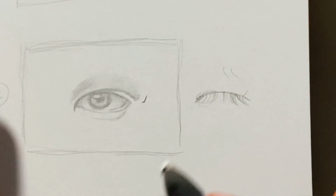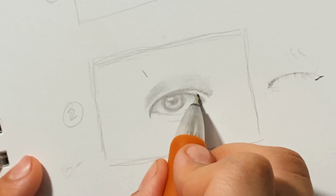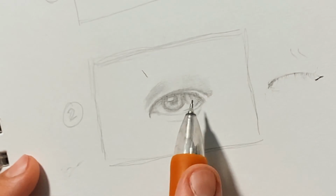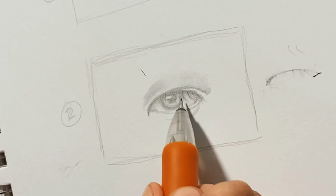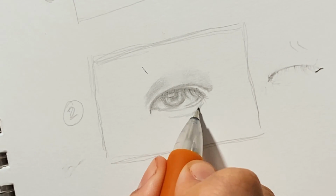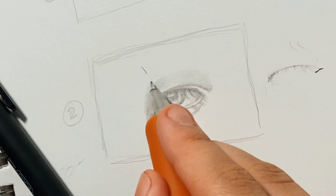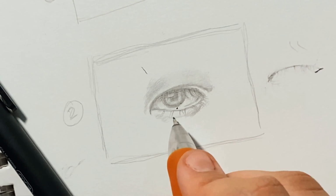Maybe this one, make them a little smaller. I'm gonna show you in the drawing. Straight in the middle, a little smaller toward the corner, and then define this line. Bottom lashes, we're gonna do just the same as the first one, nothing different. Maybe a little shadow in the corner.